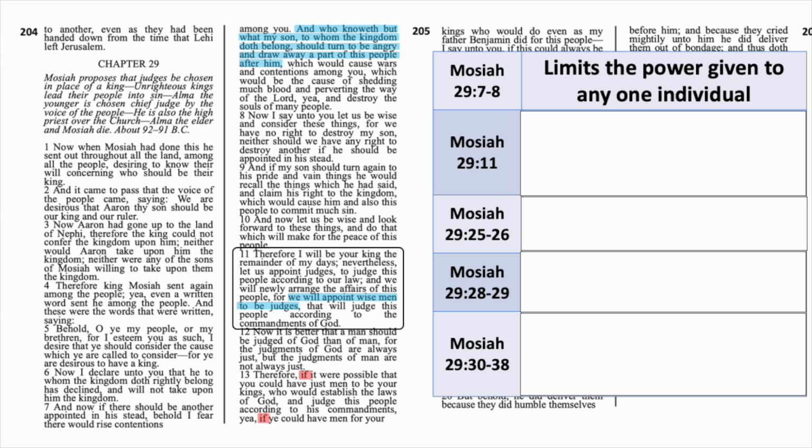29:11, the judges will judge the people according to the law. But later he adds a synonymous phrase, according to the commandments of God. So that would lead me to conclude that the closer the laws of the land match the commandments of God, the better those laws are going to be, and the more happy and peaceful the people are going to be as a society. Now, we're not trying to associate church and state too closely together here, but good principles are good principles. Truth is truth.